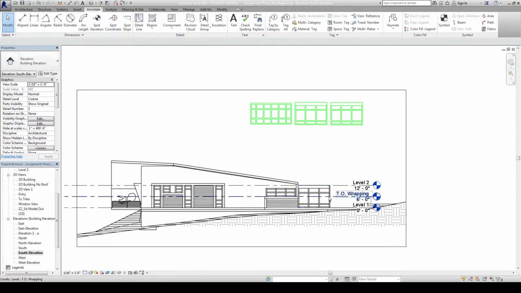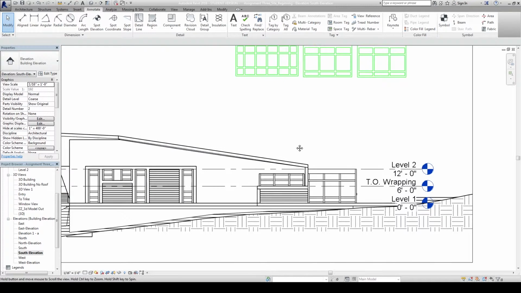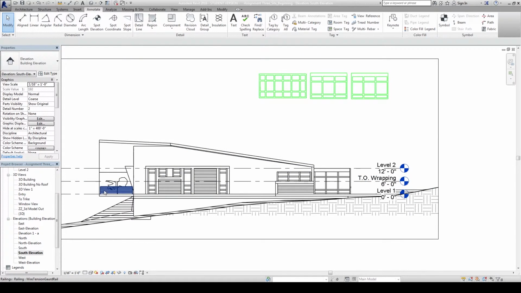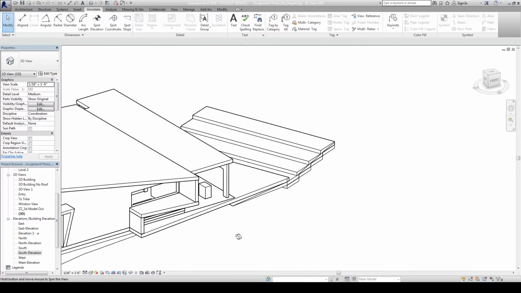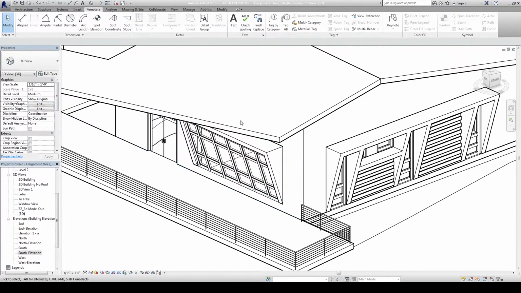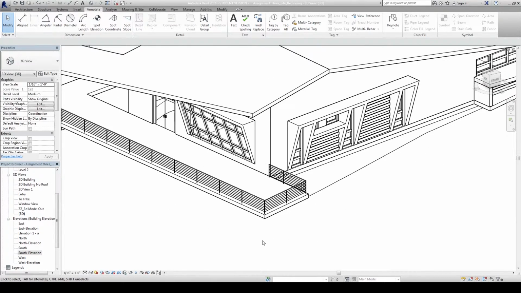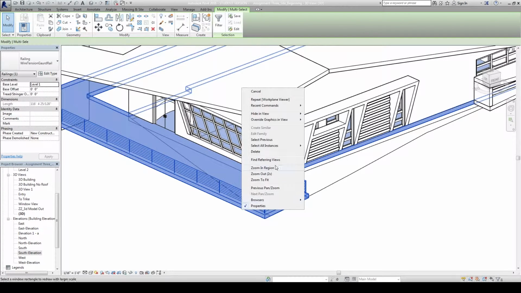So that was for a simple window, and I'm going to spare you doing all of the windows in this model. That would get really dull really fast just watching me trace some lines. But there's one other circumstance that can become a little bit tricky to work with, and that is when you have a window system that is a little bit out of plane and off axis, like this window right here that tilts out. So to do that, to build those lines, we're going to have to use a slightly different technique. So let me hide a few elements to get them out of our way.